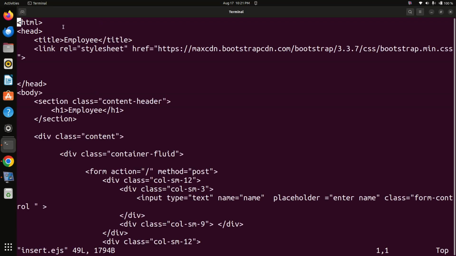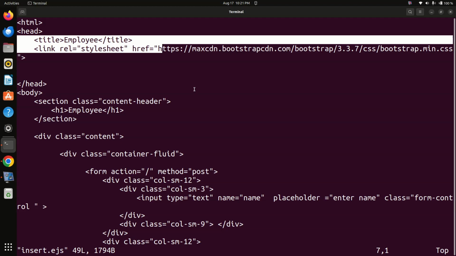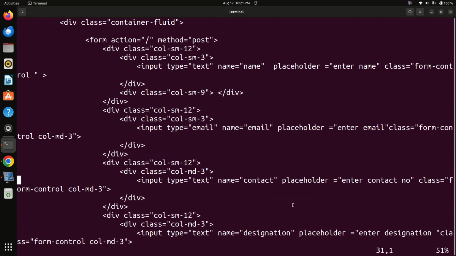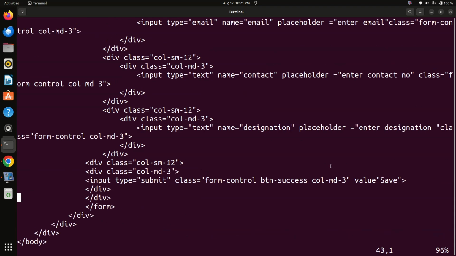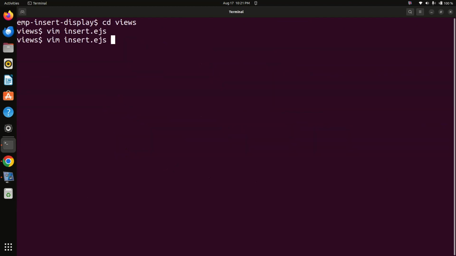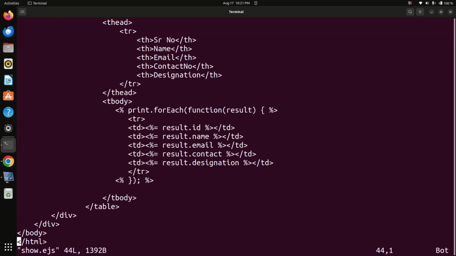So this part hide and this thing are taken from this thing, and here placeholder and name, and so you can change the name from HTML extension to EJS template file. So it is used to display dynamic record. Now I will show you another file which will display the record.